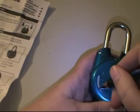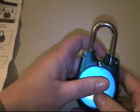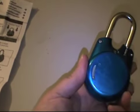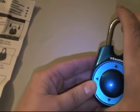So I switched it up, like so. And then put the lock in, squeeze it twice, once, twice, and open it. And what you do is you turn it over, you program in whatever combination you want. I did a simple up and down because that makes it easy to keep the pressure on the center of the switch, which is the key to opening it every time.